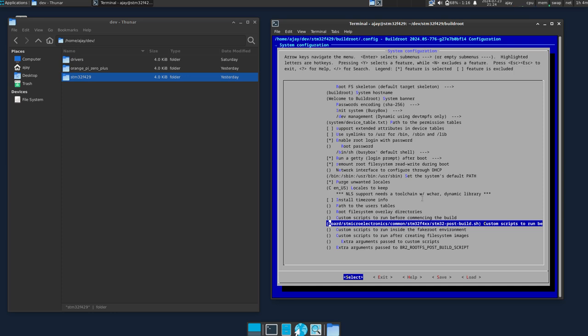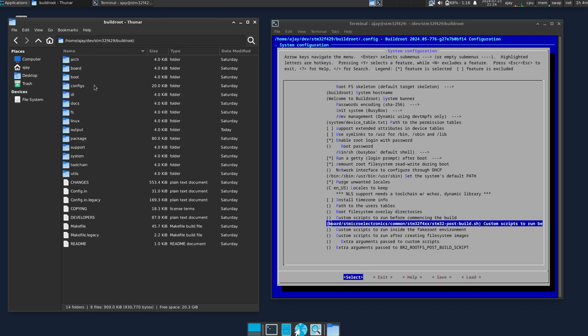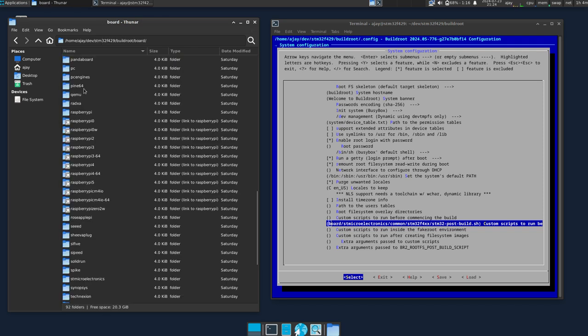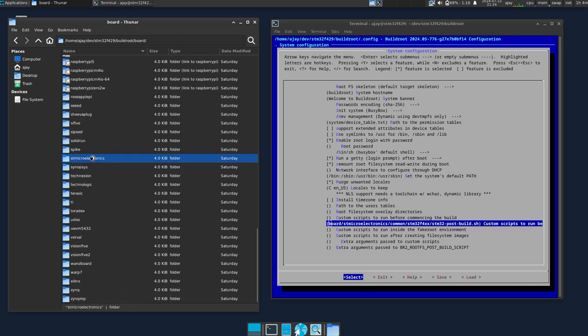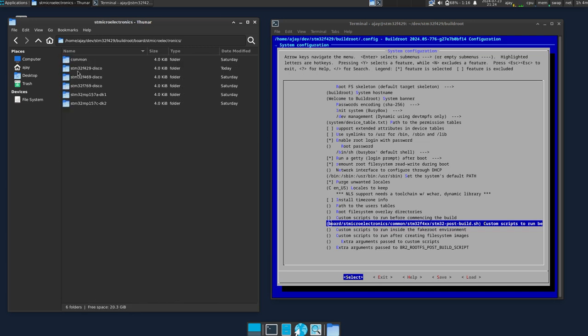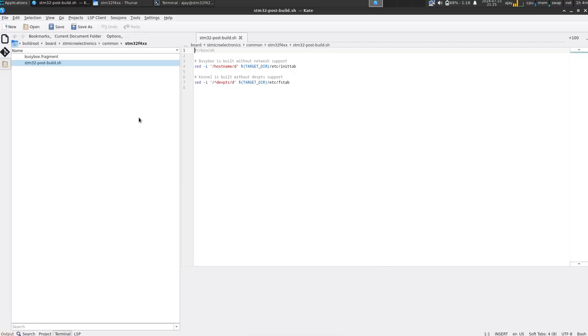Okay, now this is interesting. This is the file which is going to be run. Let's go here: buildroot, board, STMicroelectronics, STM32 common, and 4xx, and this is the post build. Let's look at this file and see what it says here. Oh, this is just adding the host name.